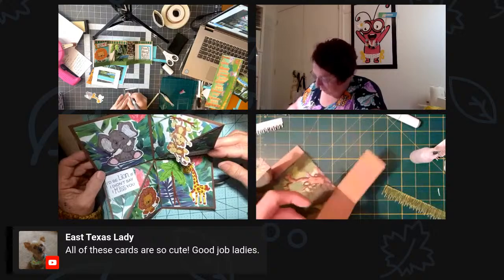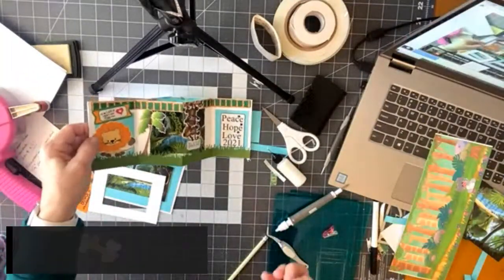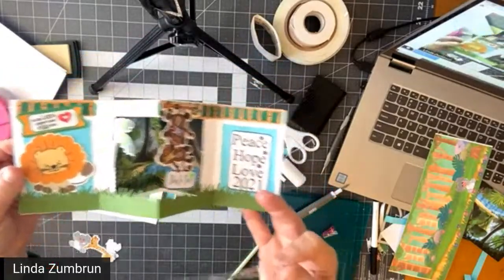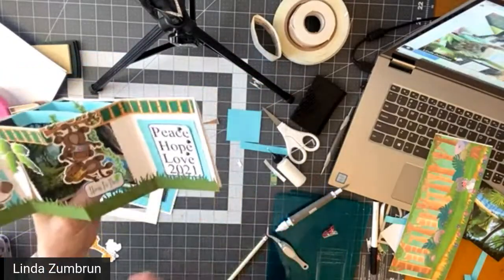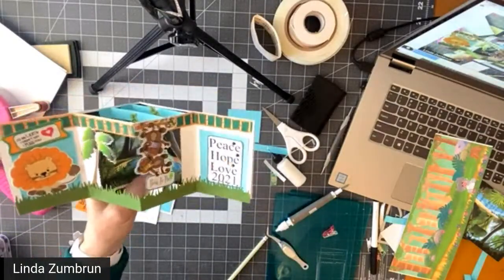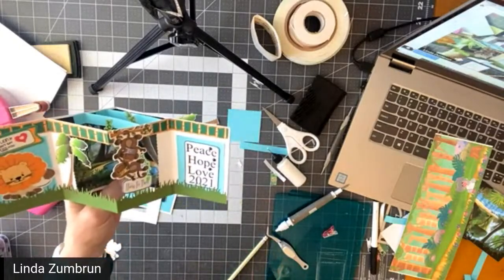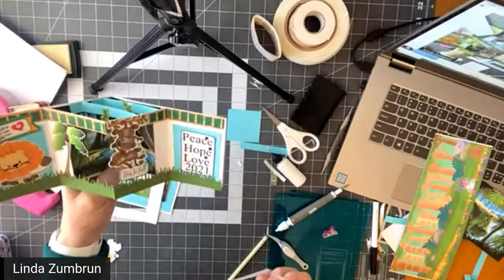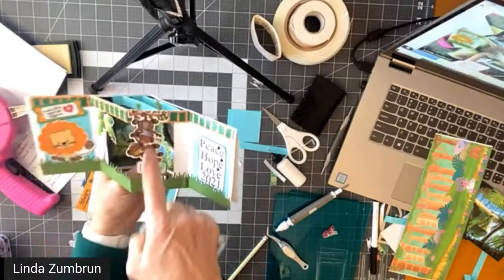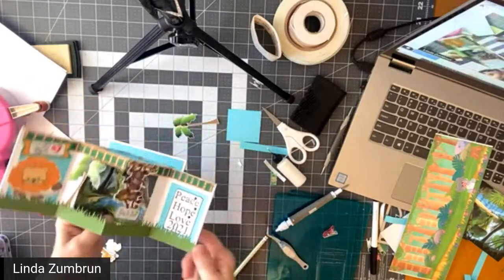Okay, let's check out and see what Linda's up to. Linda, we're back. We're checking you out. Okay. Well, I finished the inside of the card. Oh, peace, hope, love, 2021. Yes. Look at that. Well, the front of it kind of tells the story. It says, beware, it's a jungle out there. And I'd be lying if I didn't say I miss you. And then the monkeys say, hang in there. And then oh, my gosh. Oh, that's fabulous.